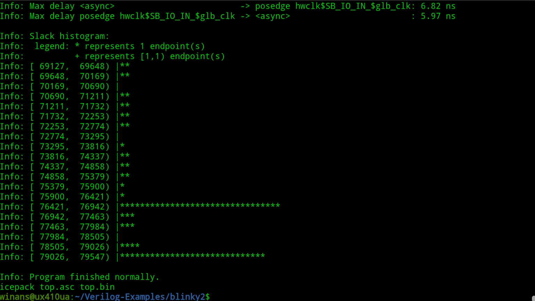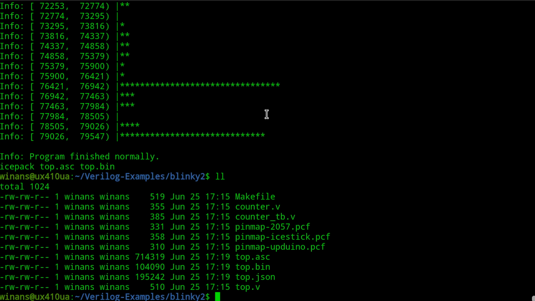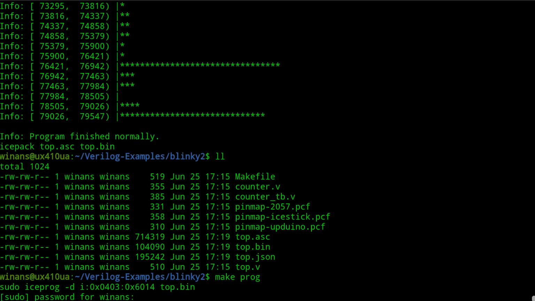I was the first time I used it. I said, surely that can't work. I'm used to the 2 and 5 minute compiles. Granted, this is a very simple build, but yeah, I'm just saying. So you type make to compile it, you type make prog to program it, and you're in business.